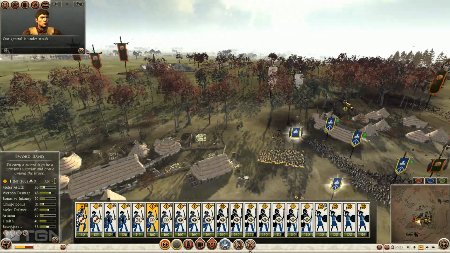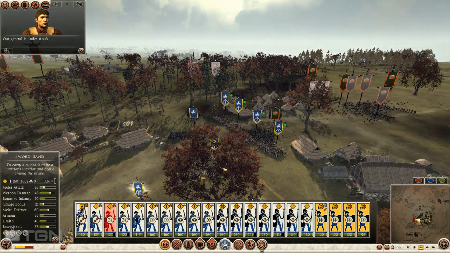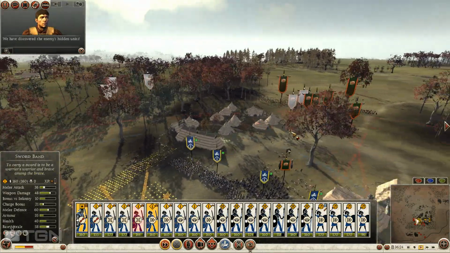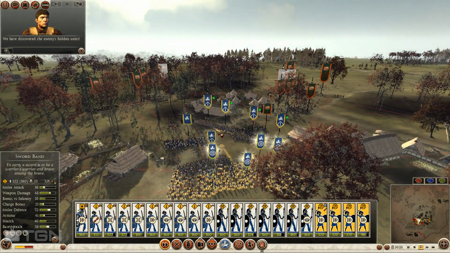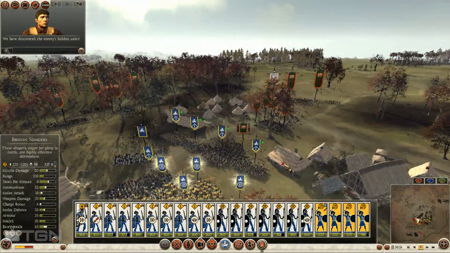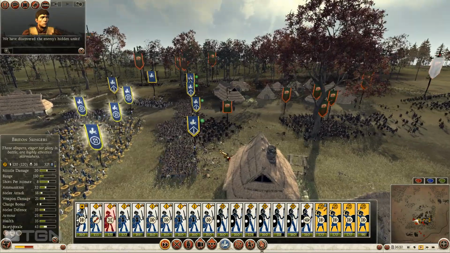There's a noble horse running around out there, though. It's gonna make it hard for me to... I don't want to get out there with my slingers. We have discovered the enemy's hidden units. I wonder if I can get my slingers up far enough to get in range of theirs here. Their slingers not really causing me a whole lot of damage, but it would be best to get rid of them. Here comes the next wave of inbound enemies.